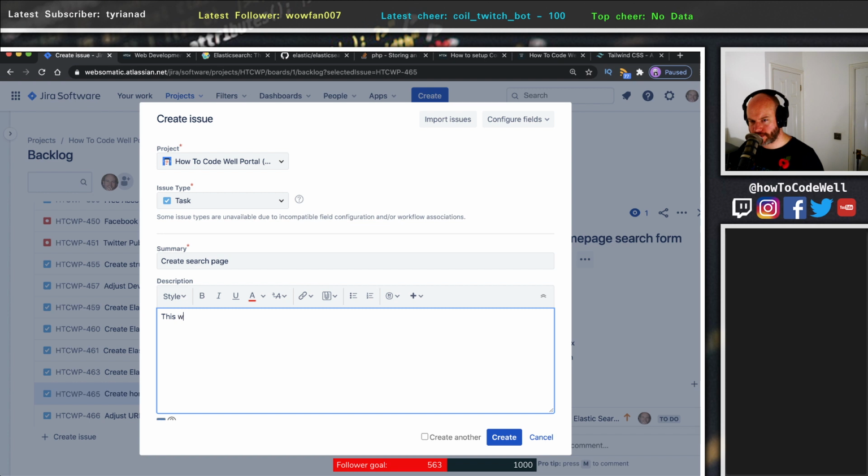So this will read the... Can't spell. We will read the search query and filters from the URL and run a search request. Okay.